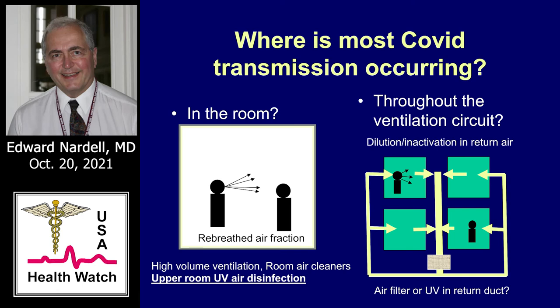How does UV work? It works by causing mutations in the viral nucleic acids, rendering them unable to replicate. So even though you might inhale a virus that's been irradiated, it would not be able to replicate in your cells and therefore would not cause COVID or flu or whatever the virus is. Now, another place that transmission could be occurring is through the ventilation system. There's been a strong recommendation from a colleague at the Harvard School of Public Health that the most important thing to do in schools is increase the ventilation — one way being to put MERV-13 filters in the ventilation system. My argument is: I would like to see a good report of transmission between rooms where people who got infected had no direct contact with the source. I can't find any. Even on ship outbreaks, it was believed the transmission was from person-to-person contact.